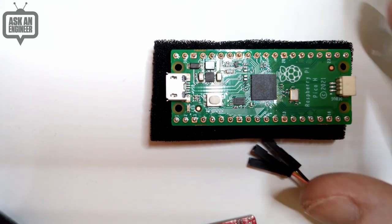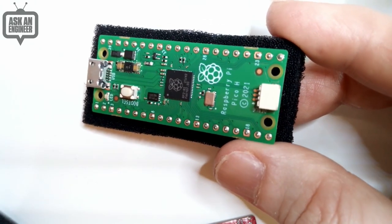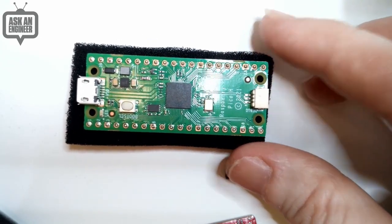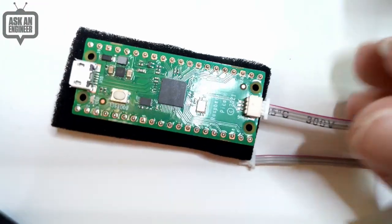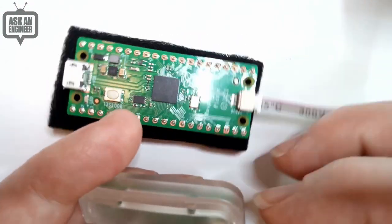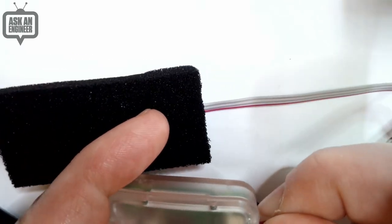Okay. So this is your classic Raspberry Pi Pico H, and it comes with this connector at the end. And earlier Raspberry Pi Pico boards came with 3 pins at the bottom instead. But I'm showing this because it's convenient. You can see that this plugs in nice and smoothly. This is the cable that comes with the Pico probe. And then you plug this in, this is U for UART and D for debug. And you can plug this in here nicely.